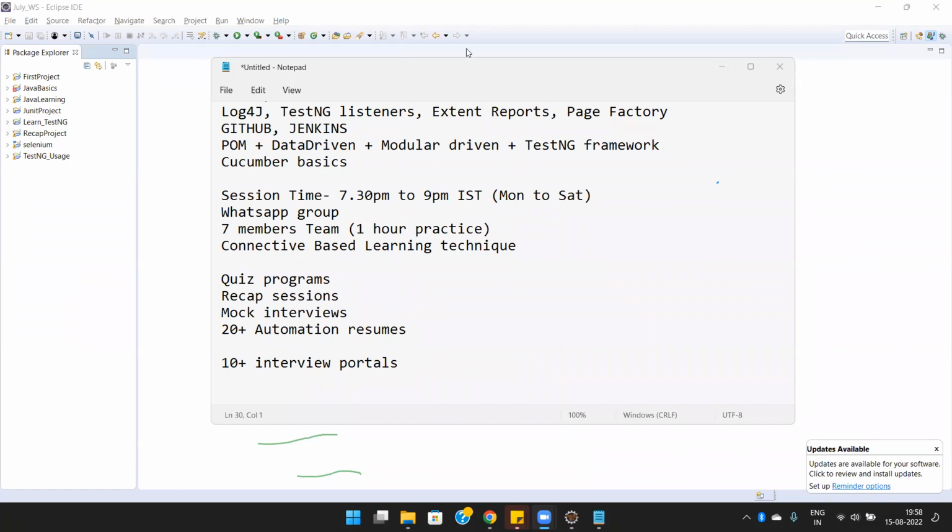You might feel like there are a lot of members, so how do I get a chance? No worries, you will get your chance, for sure, because I have handled more than 600 batches so far. So I know how to take the flow and how to manage it. I know when to stop you guys and when to ask you questions and everything. Be with me. Slowly I will be able to make you guys perfect in code.